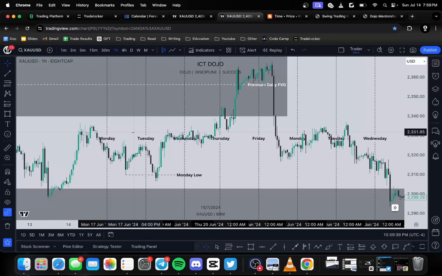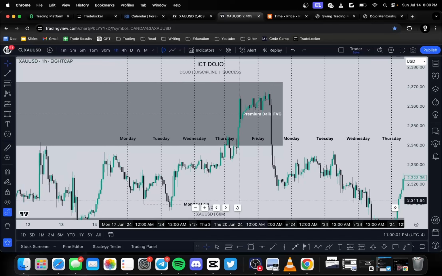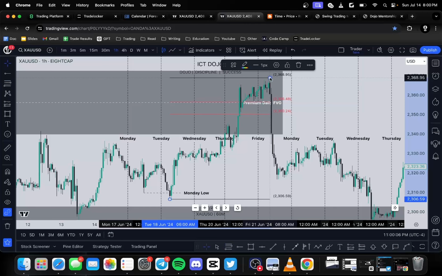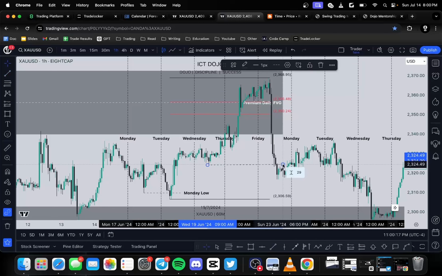But if you want to paint the narrative, then you actually look at Monday's range because it's significant. You wait for Tuesday to actually do something about it. We sweep Monday's low, then we run towards Monday's high. Consolidate. We finally run towards this daily premium fair value gap. And Friday you could have got that TGIF sell, where it's likely to retrace the entire weekly range into the 0.2 and 0.3 of this range. So we take the weekly low to the weekly high, and my Fibonacci is already on it. Obviously, you got a much deeper sell than this because it was likely targeting this low here. We had a bunch of accumulated lows that weren't swept.